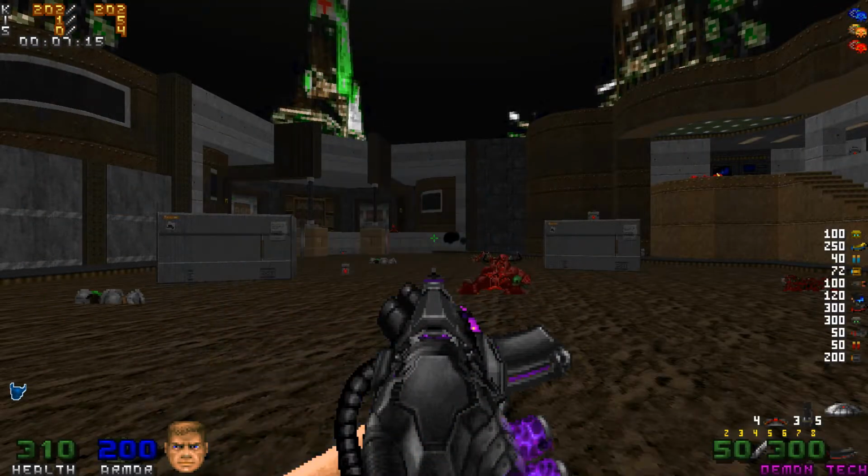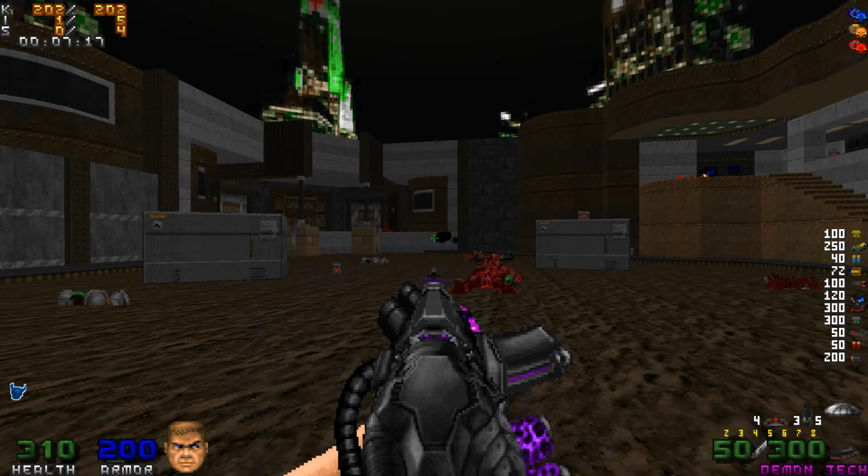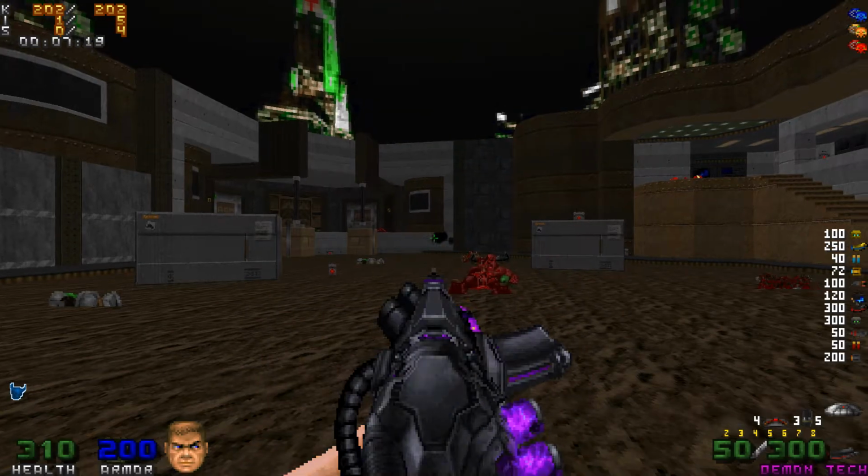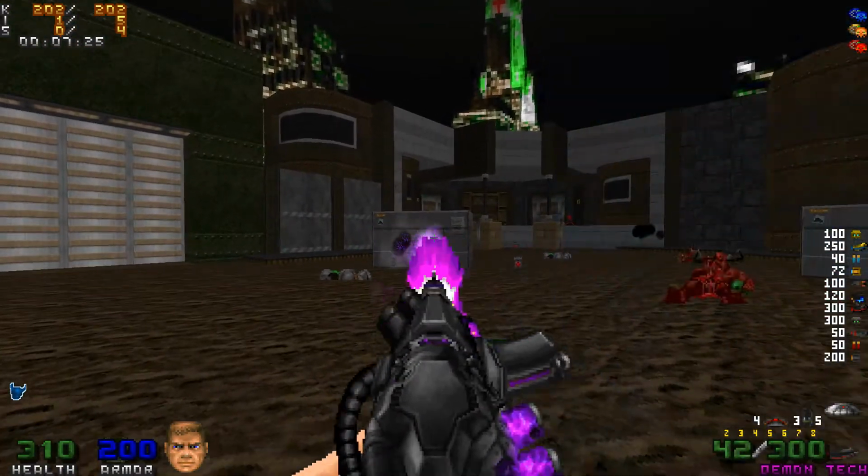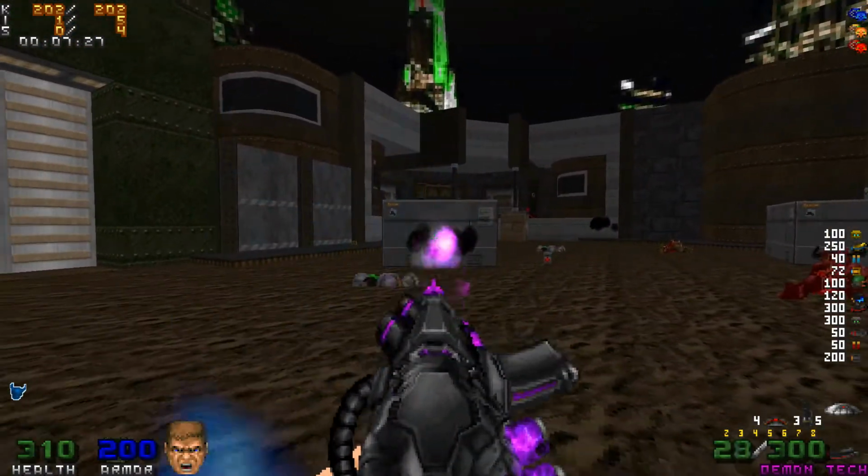So the next thing is going to be regarding the phase rifle. Now, I'm still working on some of the techniques of it, but when firing at a surface now, the decals will be purple instead of green.